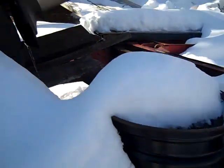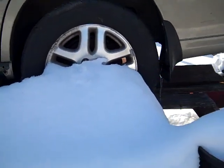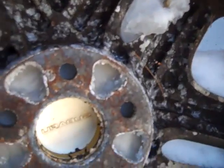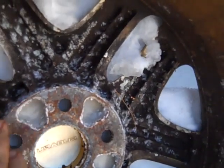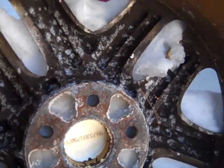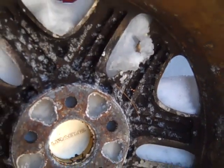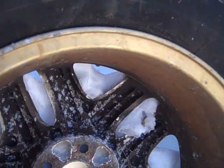When you put aluminum and steel together, it's a bad mix. You can see here on this wheel how it disintegrates. It turns the aluminum into white powder and the steel into an orange rust. Destroys them both. I'm going to show you what to do to clean this up.